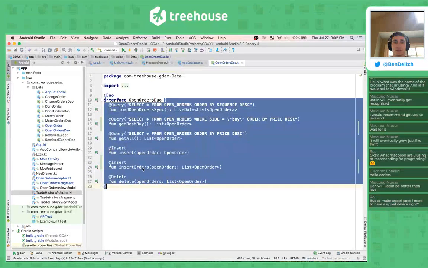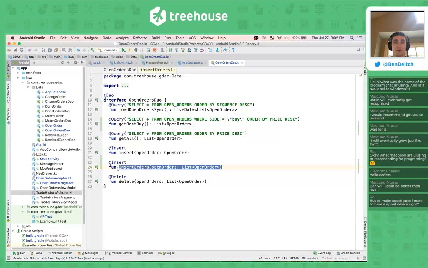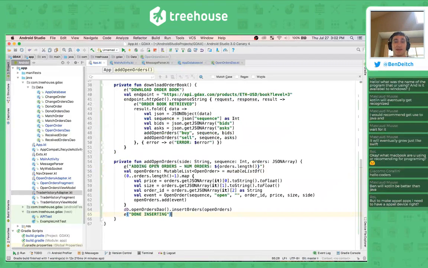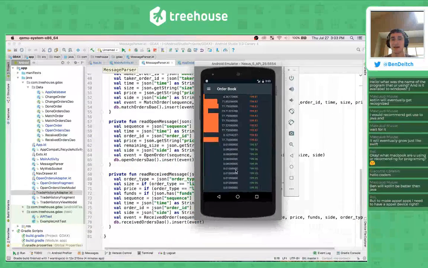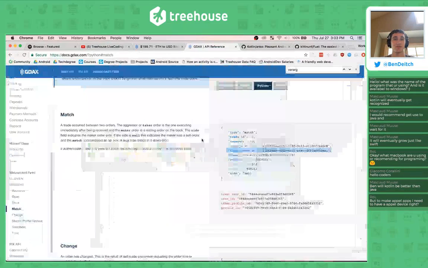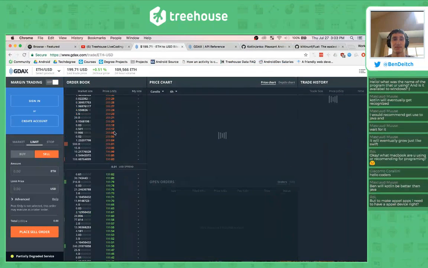Okay, we've got this, which, recall, lets us insert more than one order at a time and was the key to getting us past this error where, when we did one order at a time, it just took too long. It would take minutes to insert all 25,000 orders, which is way too long. So next week we will figure out a way to combine all this data that we're getting from the WebSocket to actually update the order book to keep it in check with what's going on over here.